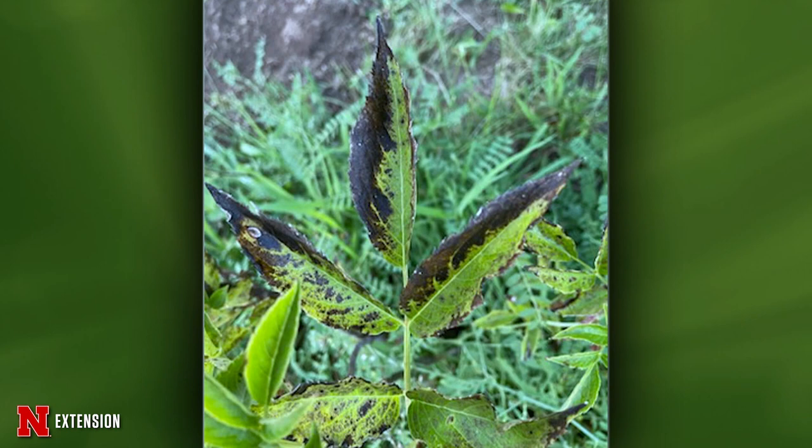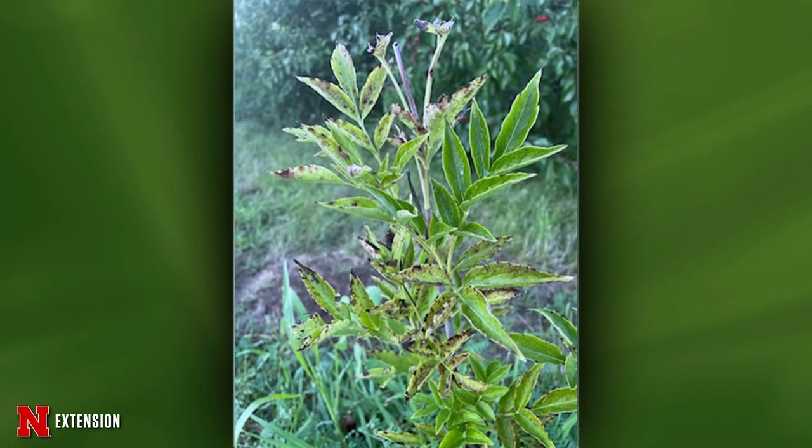This is from Emaha County — elderberry with leaves turning black. Several plants and all the others are fine. There are a few leaf spots but they aren't matching up to this picture. I would probably look at a water issue — maybe planting depth on those elderberries — because it's brown on the tips and edges. I'd look at water as probably the main culprit. Make sure you water them really well this fall if we don't get fall rains, to help those plants get through the winter.